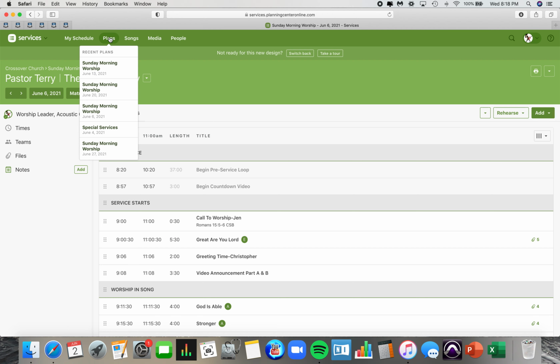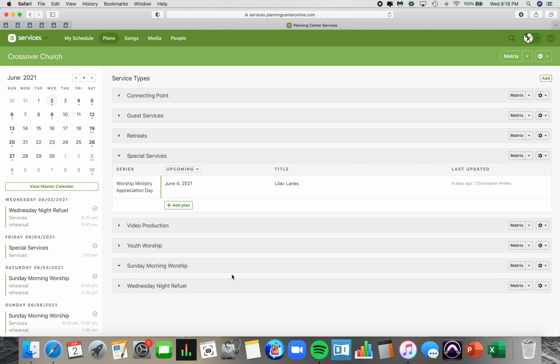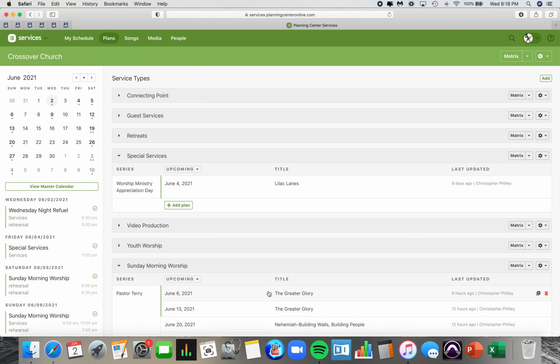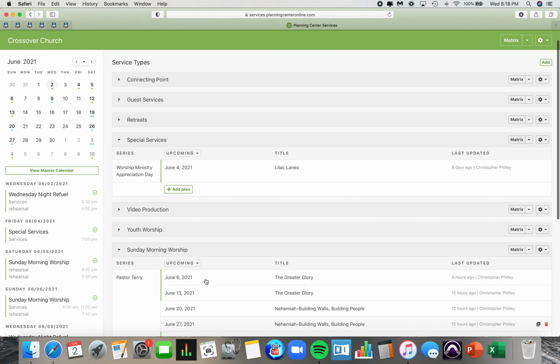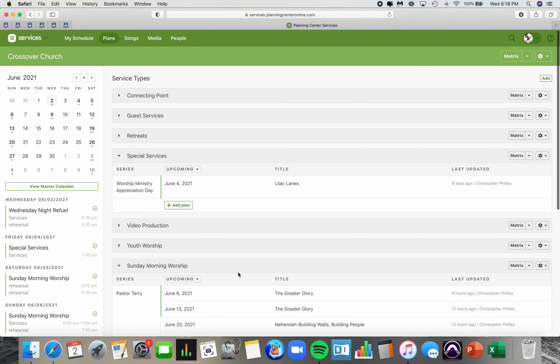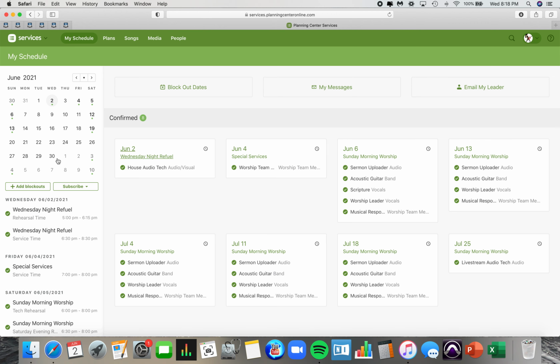So the plans view is where you can look at all the different services. You can go in, you can see if you're scheduled, you can see what time rehearsals are and when you need to be at church. And so that's kind of the basic use for that section there. And then obviously there's more specific uses for if you're a band or vocalist versus like a tech person as well. And then another helpful feature here is the My Schedule button. And that's where you can kind of go and just see, hey, at a glance, where am I scheduled? What am I doing?